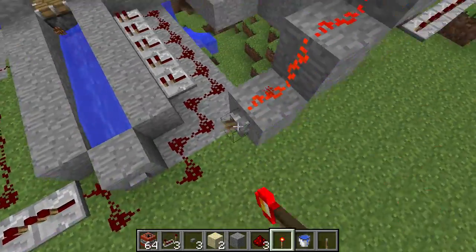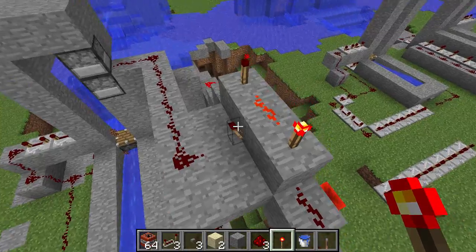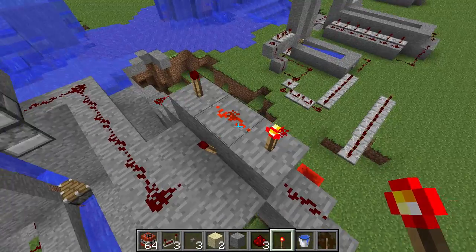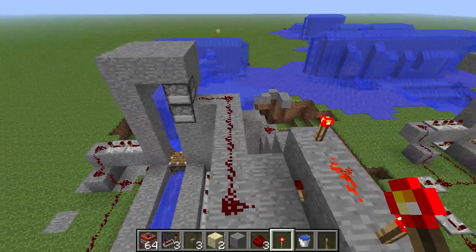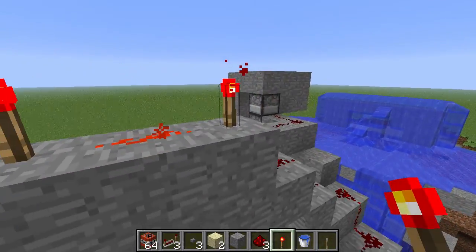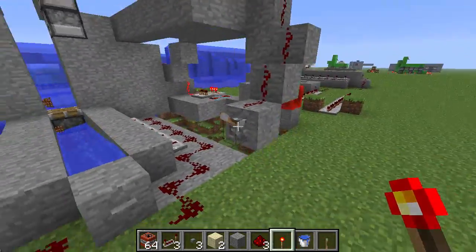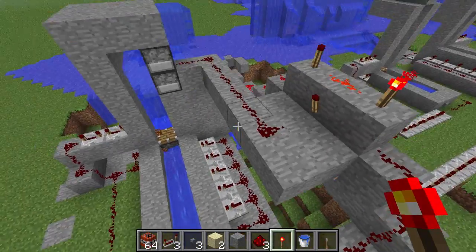And if this lever was off, that means that this one would not turn on, because it needs this one and this one to be off for the output to be on. So that requires this flashing redstone clock to be off, and this one to be off, which we control by this lever, for the TNT to be shot out.